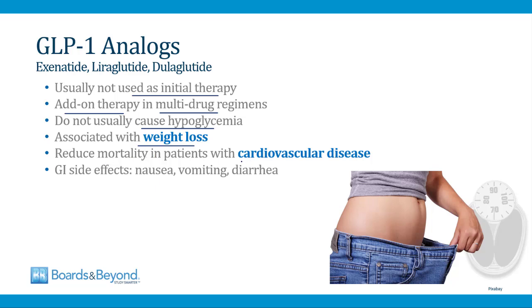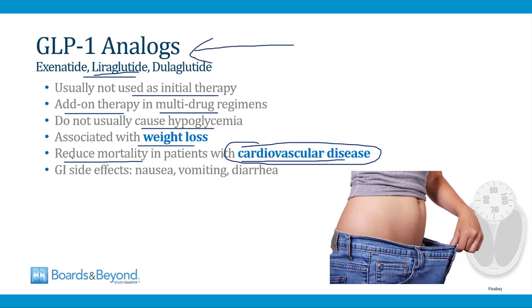Another thing to know about these drugs is there have been studies of the GLP-1 analogs in patients who have diabetes and cardiovascular disease, and these drugs have been shown to reduce mortality. For example, there was a study of liraglutide in patients with diabetes who had a history of coronary disease or stroke, that's cardiovascular disease, and over a couple of years, death from cardiovascular disease was reduced among patients who took liraglutide. So when you're treating patients with diabetes and they need an add-on medication, if they have a history of stroke or coronary disease, these drugs can be good options because they may lower their mortality rate. The main side effects are GI-related side effects. These drugs can cause nausea and rarely vomiting and diarrhea.